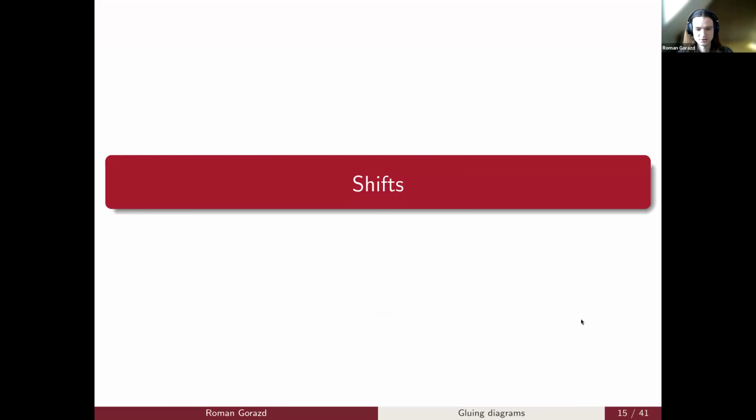Okay, so now we've talked about gluing diagrams, and now we'll have to talk about shifts. So gluing diagrams will end up defining an isomorphism, well, not a homomorphism, if there are nice isomorphisms of shifts.